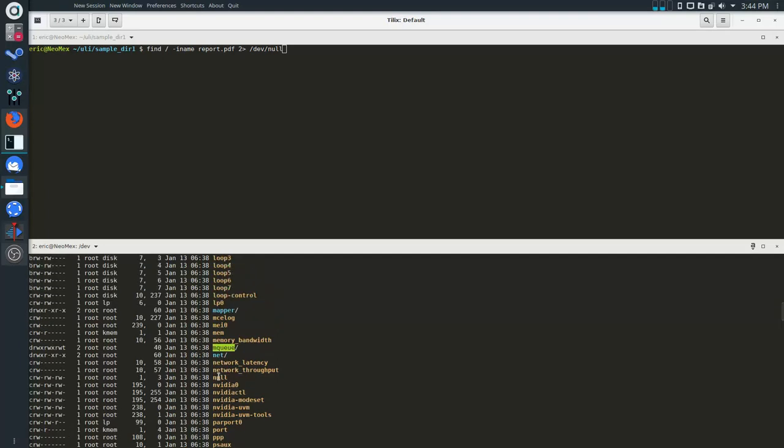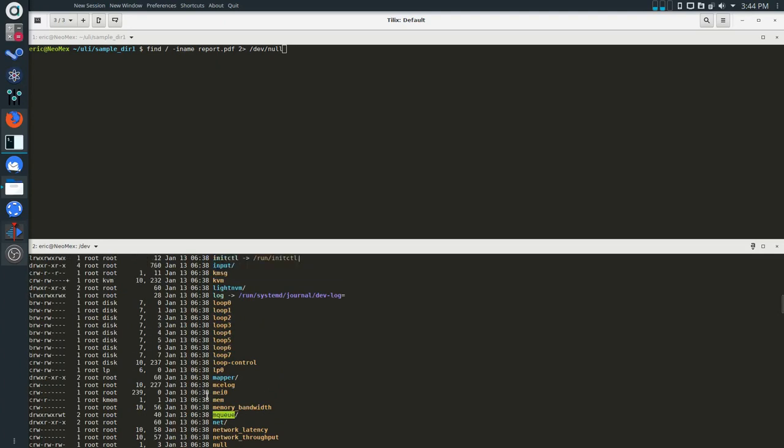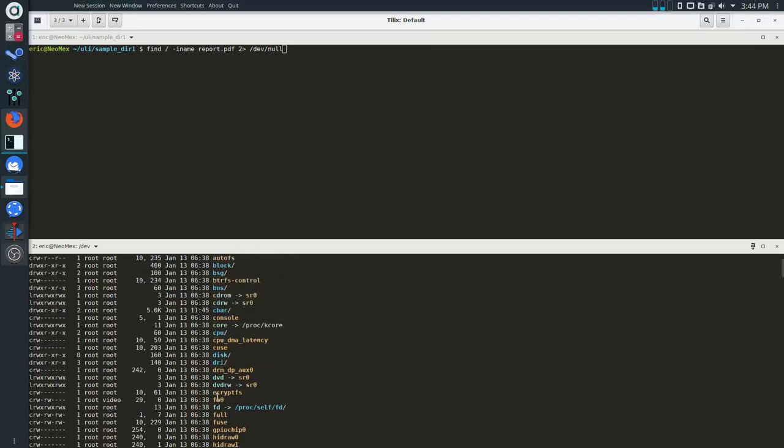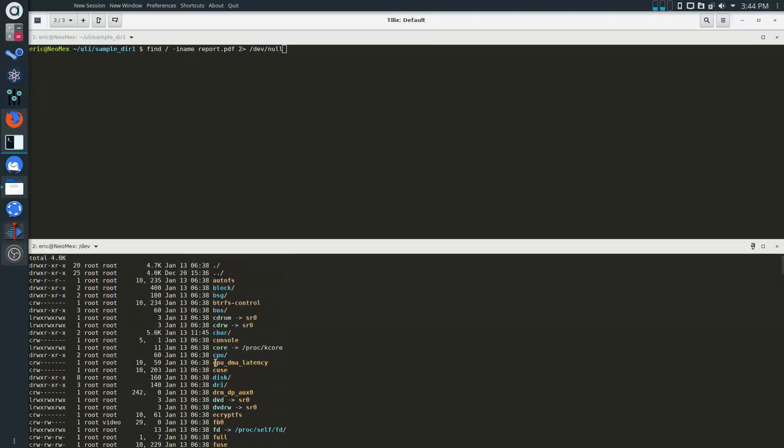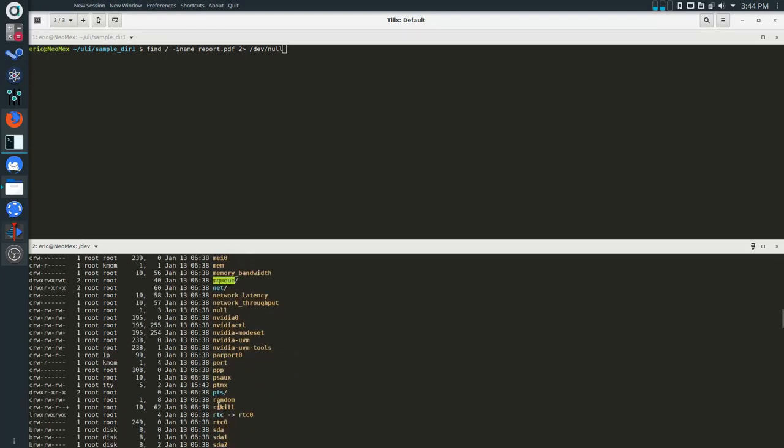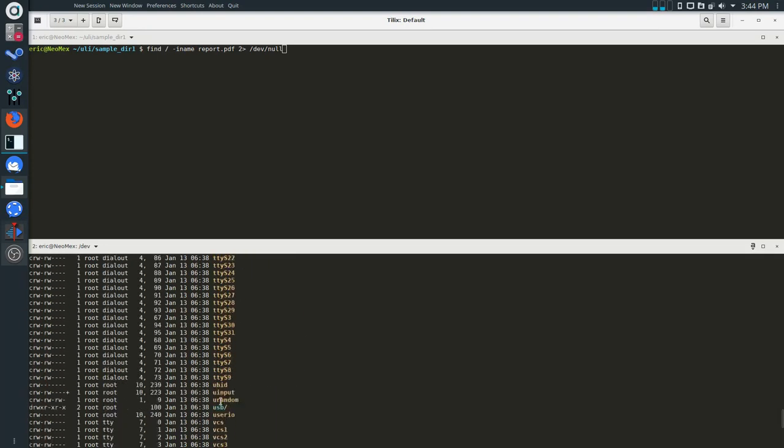And we have one place called null here. It's got a C. So this is not like a real file. It's a file-like object, if you want to be specific about it. We've got a bunch of other stuff here. We've got something called mem. We've got something called disk. We've got something called CPU. And I believe if we go down, yeah, you can even see something called random here. So these are a bunch of interesting things that are represented as files in this place.